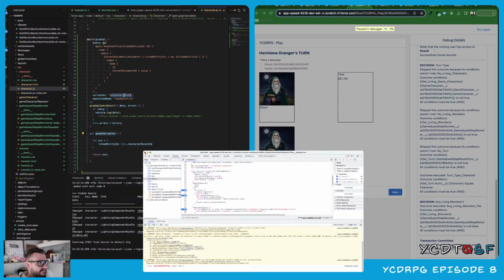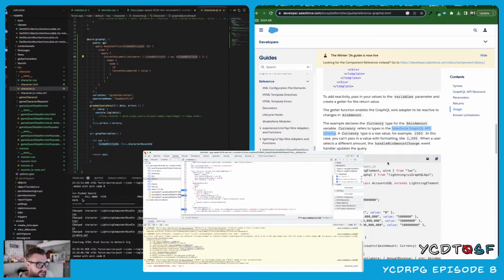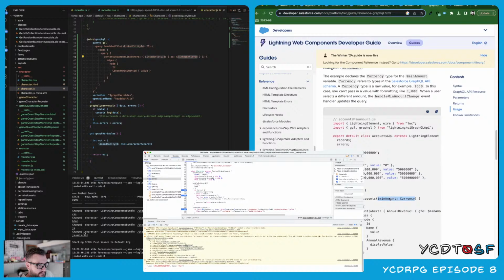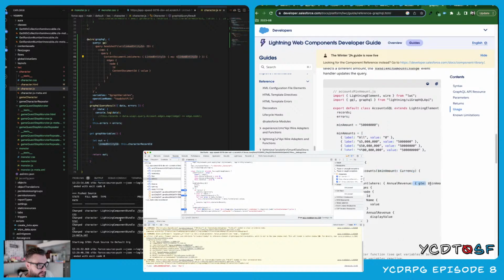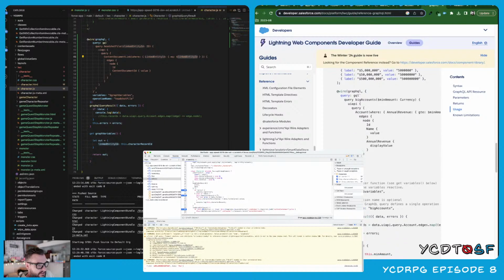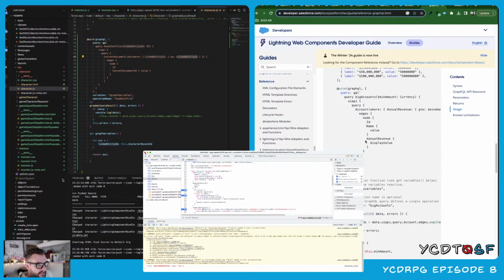Graph variables, linked entity ID, linked entity. Everything should line up if I'm reading the example correctly here. Passing in min amount currency greater than or equal to min amount, and then down here. I wonder if we can't just get the value back on that field.